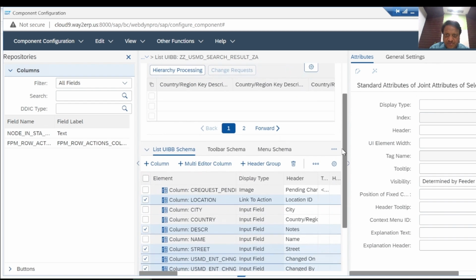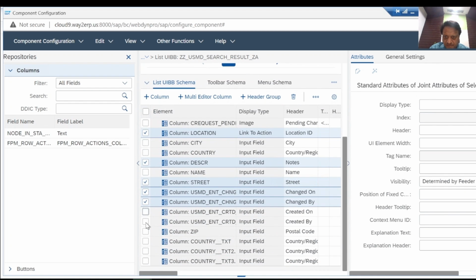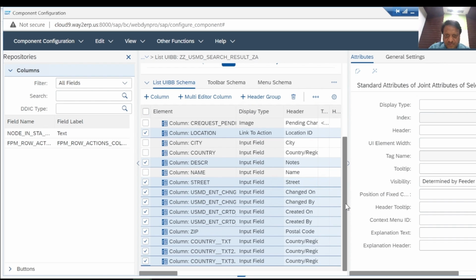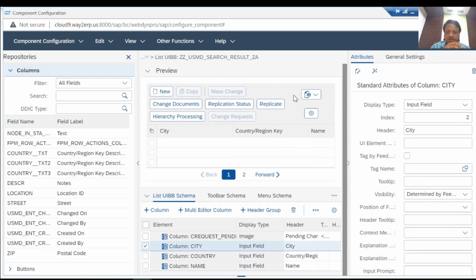So in this search UIBB, let's clean this up, so we don't require so many columns to be represented as part of the search result. So we'll remove this, and we'll keep a pending change request, and let's keep only a few of them, which is basically the pending change request, the name of the city, country, and then the name. So let's keep these 4 columns, and the rest of them we can delete.